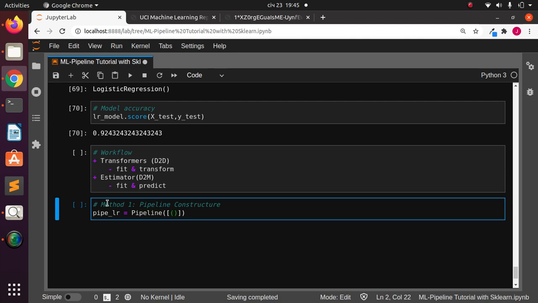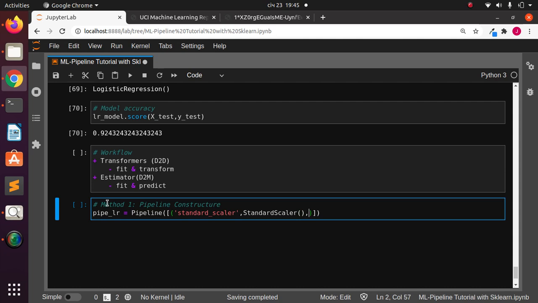So I'm going to pass in my transformer. Let's go as my standard scaler. So standard scaler, you can give it any name. Then from here, I'm going to pass in the transformer StandardScaler. You must call it. It's a callable function. Then after this, I'm going to pass in the next value.